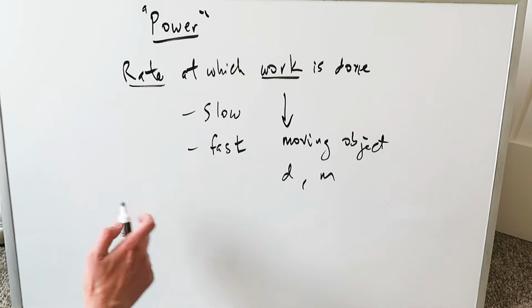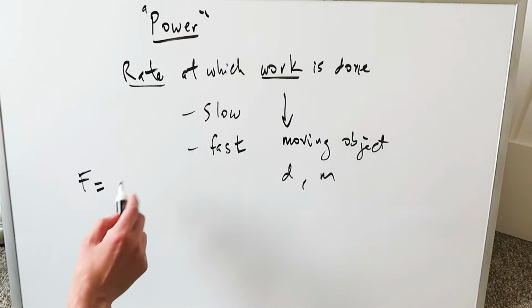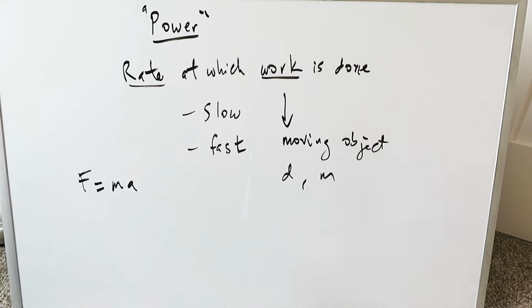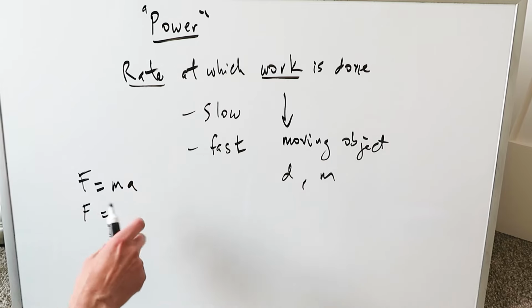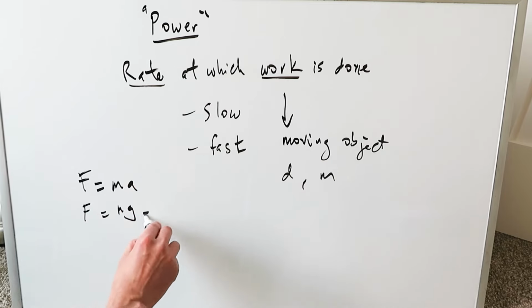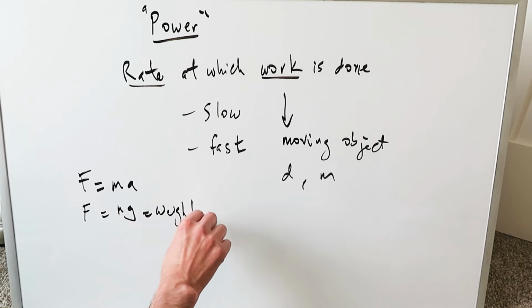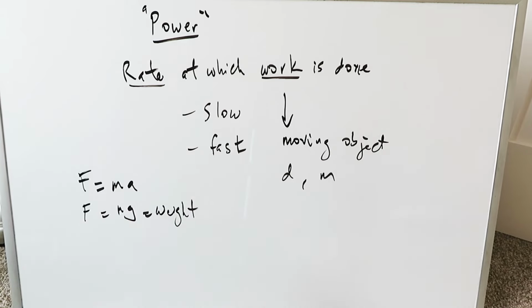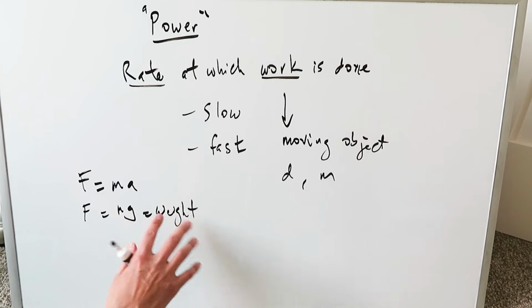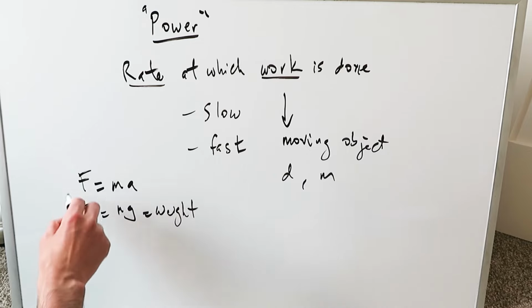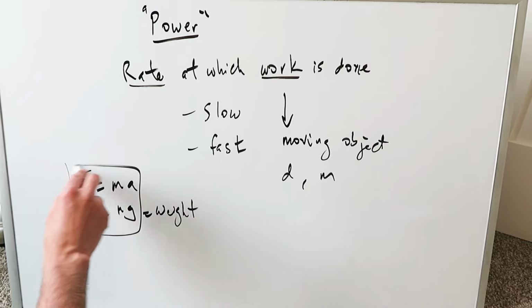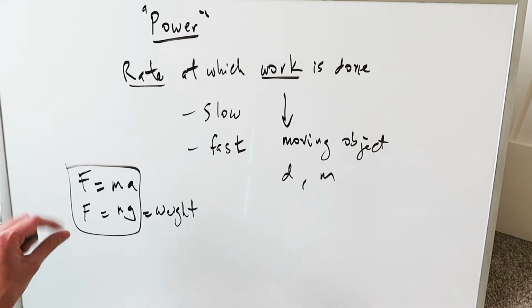Look at these very important equations which build on each other. Force is equal to mass times acceleration. But look, mass times acceleration, in a different terminology, is also mass times gravity, which right here is your weight. If you're moving an object which is 100 kilograms, that entails the mass and the gravitational factor, because now you're looking at something with a weight. Keep that in mind. These are our first two equations, but they're synonymous.